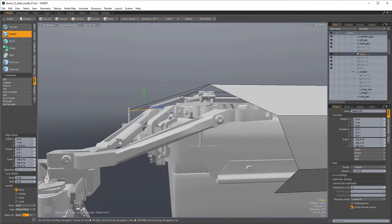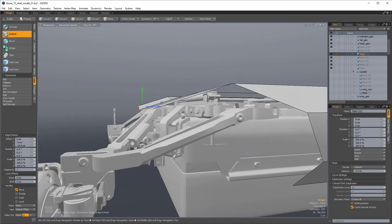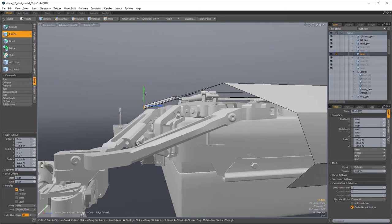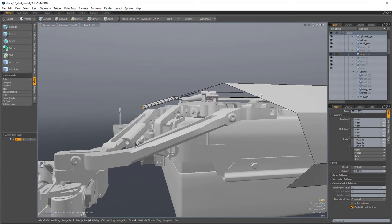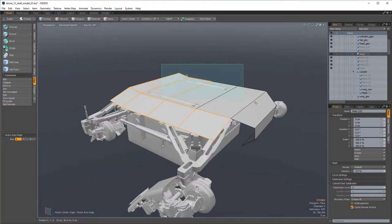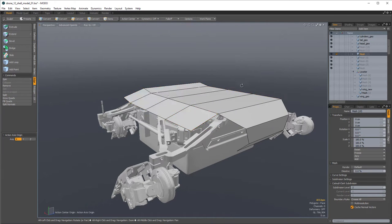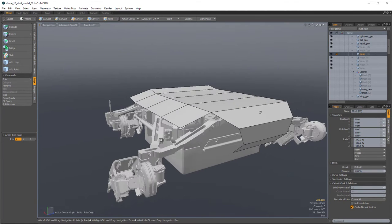And I'm really hoping that none of this penetrates, because right now it's not penetrating, but the surface is going to have a thickness, so I might not be able to go this low, or I might actually just have to select everything like that and move it all up. I mean, I got two options, and I think I'm going to take this one.